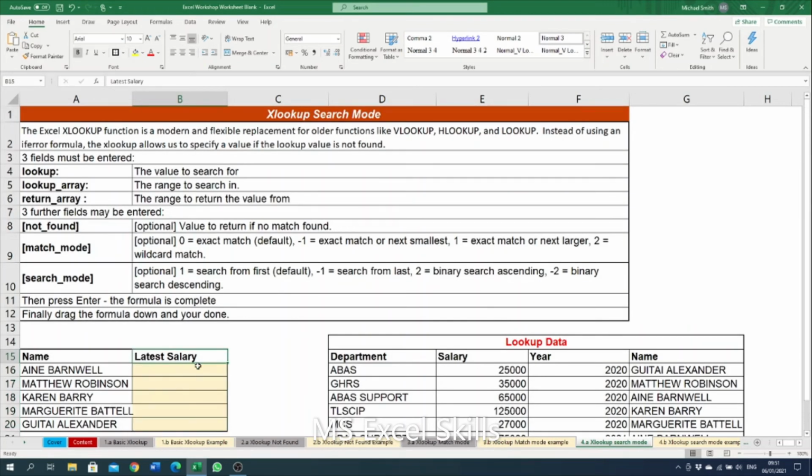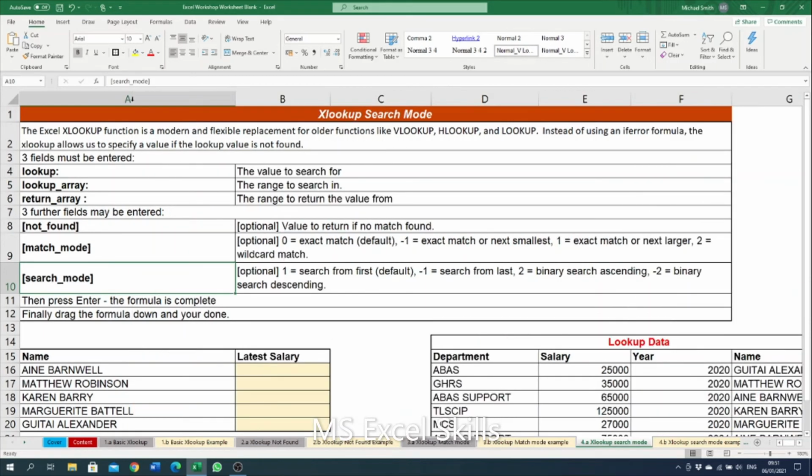So the final optional parameter in an XLOOKUP is the search mode. So again, if you compare it to a VLOOKUP, that will always search from first to last. So that means if there's multiple instances of a lookup value in your lookup array, it'll take the first one.